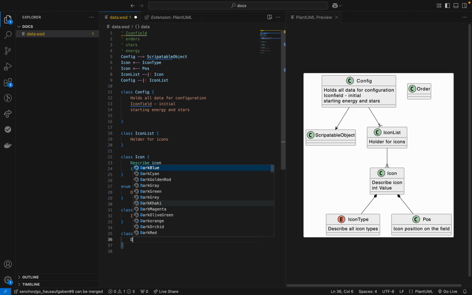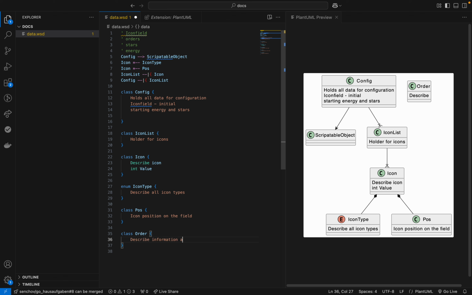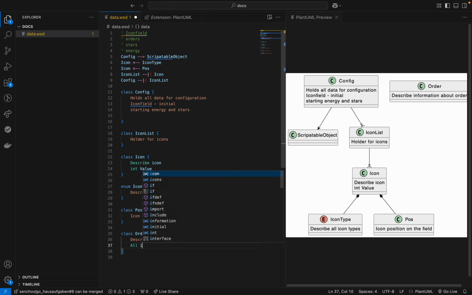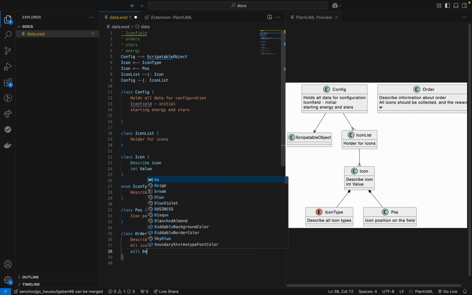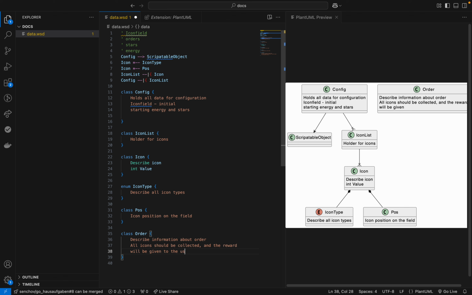It will describe information about the order: all icons that should be collected to complete this order, and the reward that will be given to the user when the order is completed.